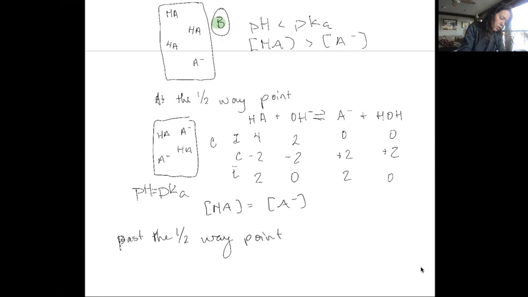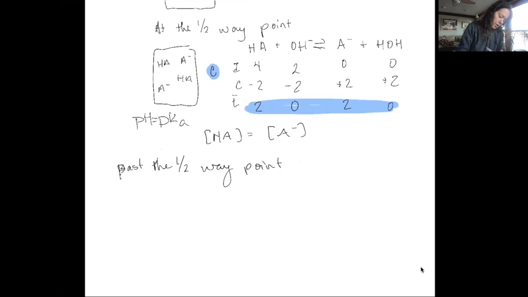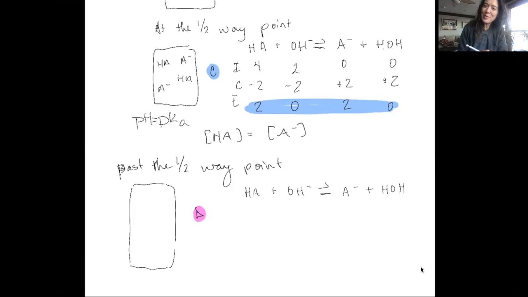All right, so continue some of our coloring. C references this. And then past the halfway point, we'll call this D. I'm not sure what color is still available to me. I need some new colors, guys. All right, D. And hopefully you can envision where we would be. Hopefully you could do this on your own, but this is our lesson, so Ms. Murphy's doing it for you.